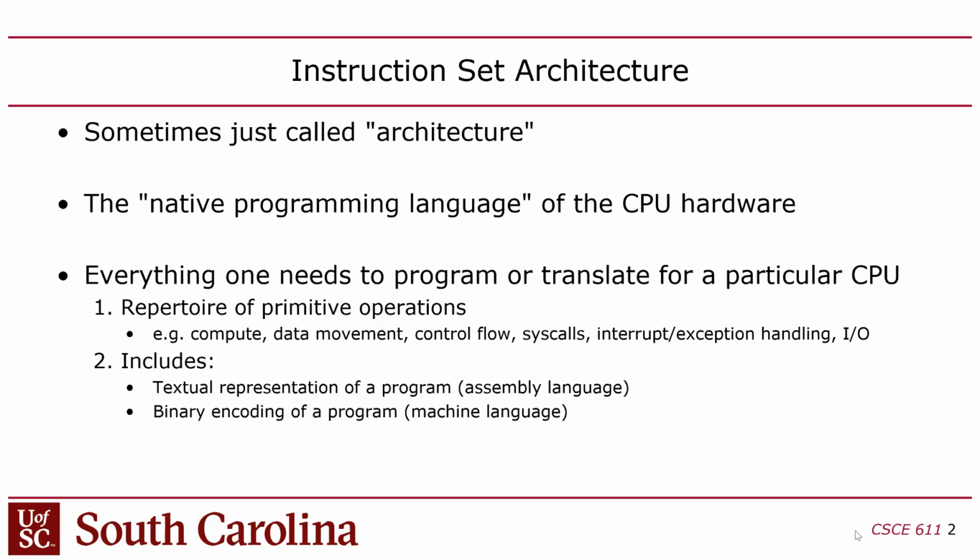So what is the assembly language? It's a repertoire of primitive operations. And when I say primitive, what I mean is the amount of workload that is performed by one instruction is very small. In fact, it's the smallest amount of workload that the CPU can execute. You could think of it as an atomic bit of work that the CPU does.